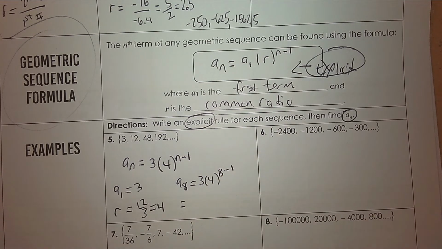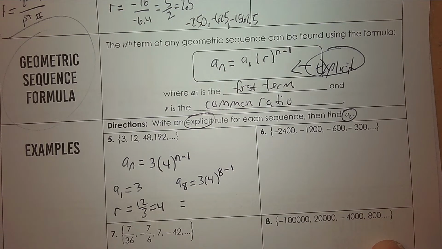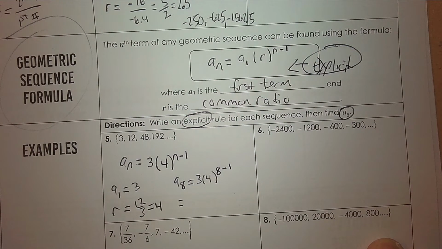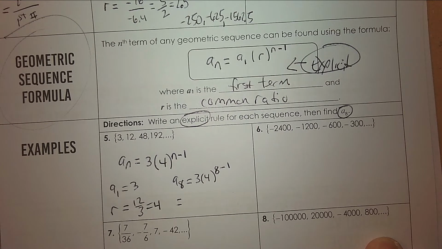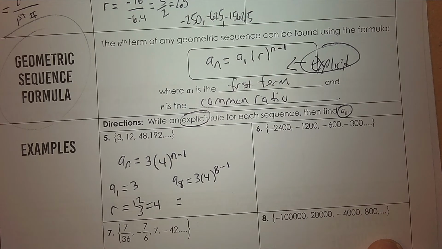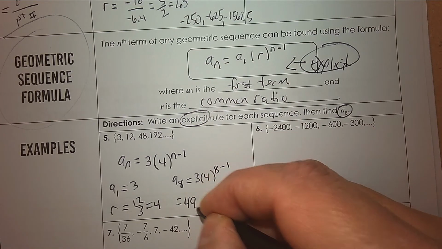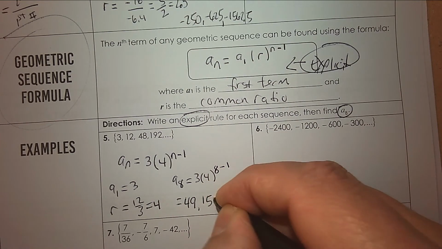And I'm telling you, in this lesson, the answers are going to be large because you're multiplying. It's exponential, right? So you're going to get large answers. So don't be afraid if you see a long number in your calculator and think, oh, I must have done it wrong because it's a big number. So in this case, the number is 49,152.